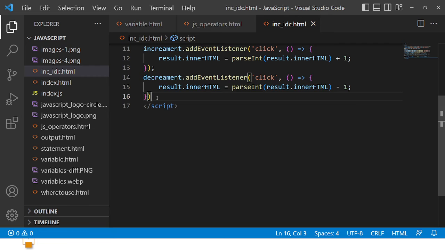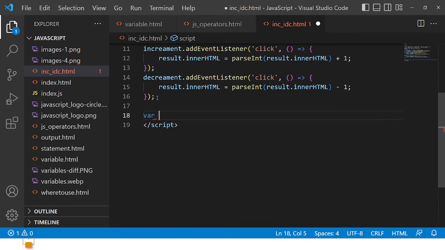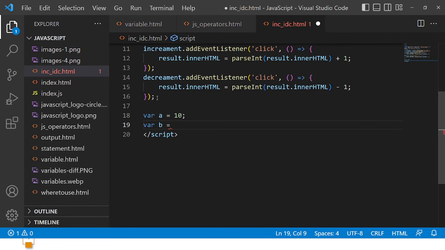Next, I want to discuss the comparison operator in JavaScript. I take two variables, a equal to 10, and b equal to also 10.